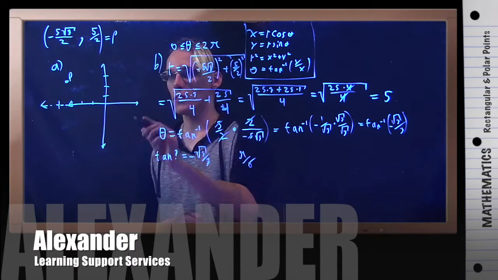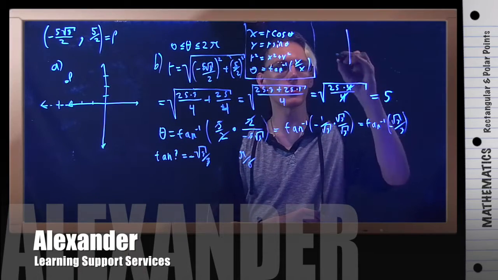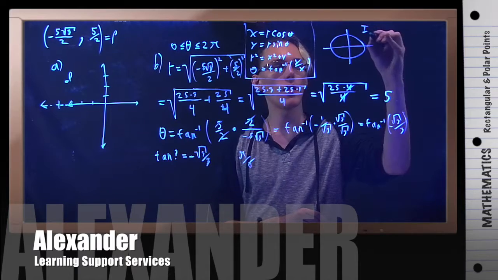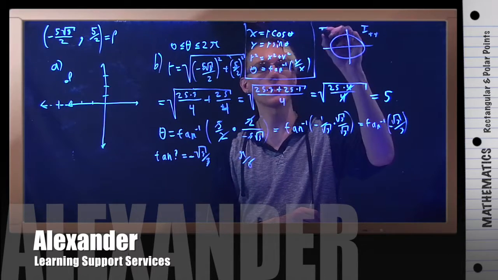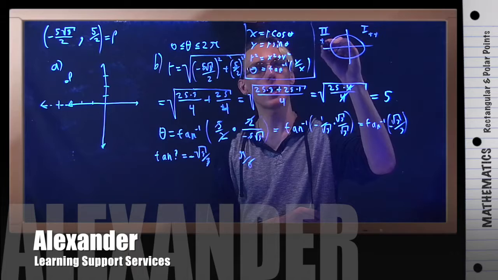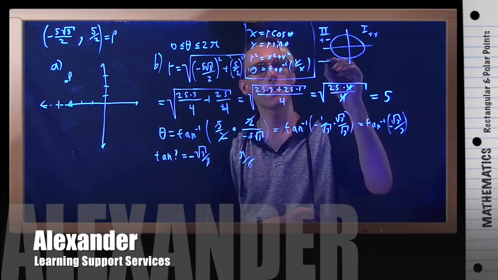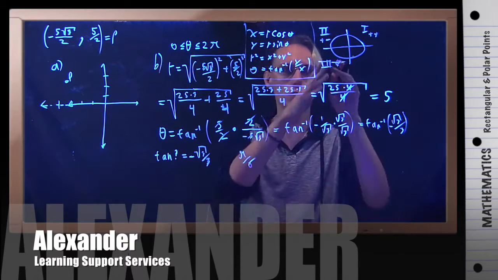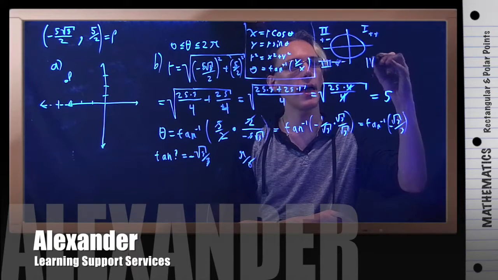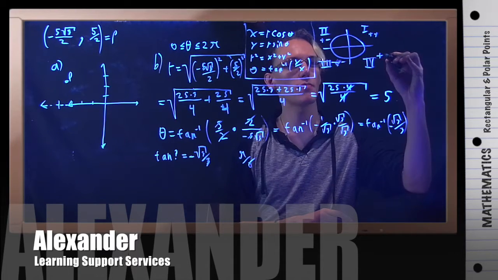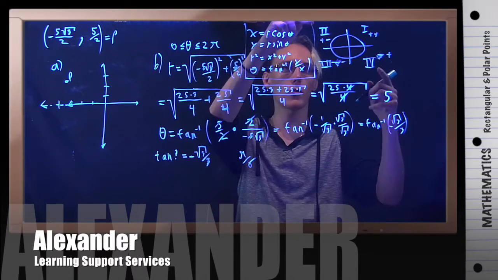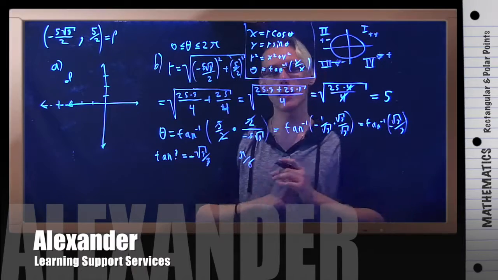Well, I just have to think, I'll think of my unit circle here, think of quadrants. In which quadrants is tangent negative? Well, it's not 1 because both sine and cosine are positive. It would be 2 because sine is positive but cosine is negative. In 3, both sine and cosine are negative, which means when you do sine over cosine, which is tangent, this would still be positive. So it's not 3. And in 4, sine is negative while cosine is positive. So in both quadrants 2 and 4, tangent will be negative.